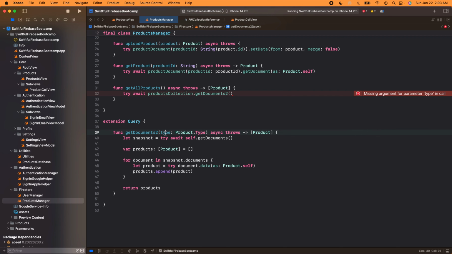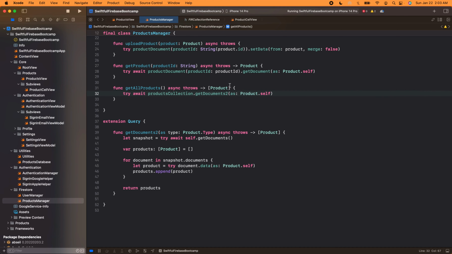All right, so now when we go to call this, it's going to ask us what type do we want. And of course, we want to pass in Product.self. Let's make this as like it is up here. So we'll give this an external name of as, and then the internal will be type. When we use it in here, it will be type. So as, and now this will be as. All right, so this is already looking a little bit better than this.